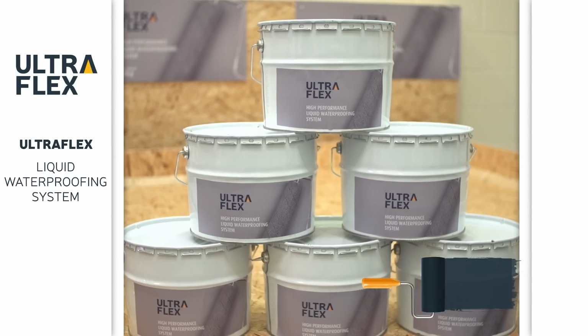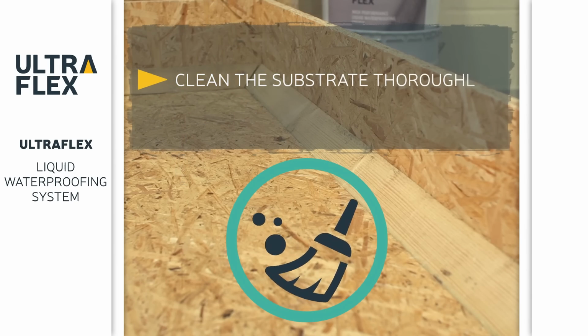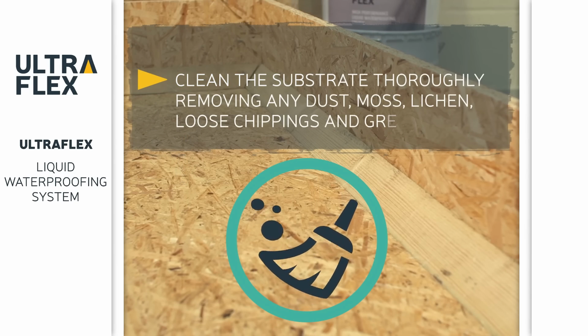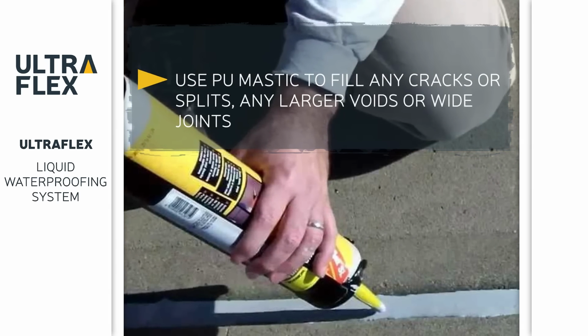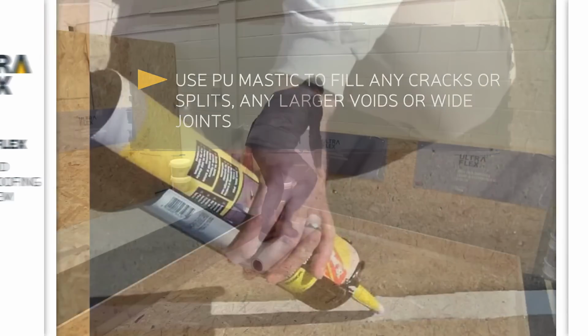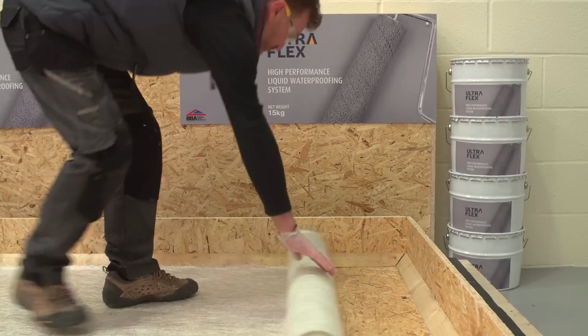Before applying ULTRAFLEX, clean the substrate and remove any dust, moss, lichen, loose chippings, and grease or oils. If you're applying ULTRAFLEX to damaged substrates, use PU mastic to fill any cracks or splits, any larger voids or wide joints. Next, prepare the ULTRAFLEX matting.